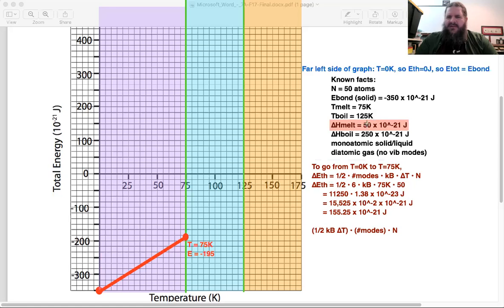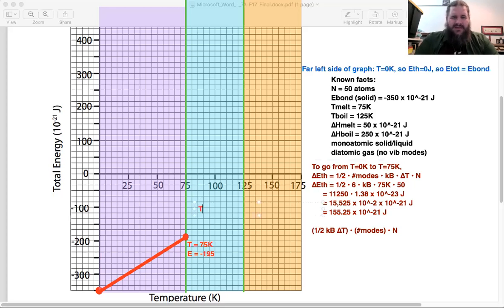And usually if that had been listed as like some number of joules per mole or joules per atom or something, we need to multiply by number of moles or number of atoms to get the number of joules to melt that sample. But since it's just listed as joules, I would interpret this as the energy it takes to melt this sample. So I would just treat that as the energy you'd have to add to melt the whole thing. So we just take what we're at now, negative 195, and add 50, because the 10 to the negative 21 joules is already the correct units. So we add 50, negative 195, plus an extra 50 would get us up to negative 145.